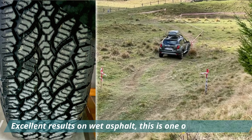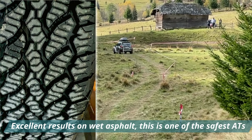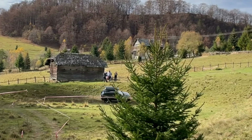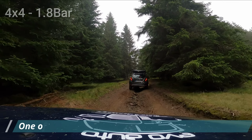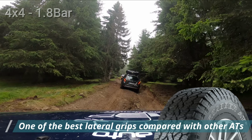We've seen excellent results on wet asphalt, and this is one of the safest ATs on road. This makes it a versatile but still road overland orientated all-terrain tire. It has one of the best lateral grips when compared with other ATs.